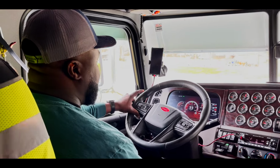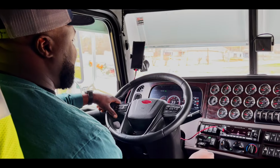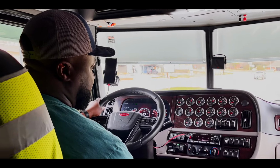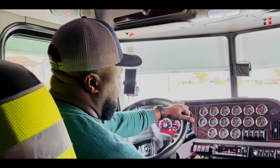Oh, I would love to drive this. This is an awesome truck. So this is how I went and got my permit. Actually, the guy said if you know how to drive, go and get a permit first, and then look for some third-party testing people and just go and do your test.